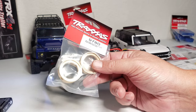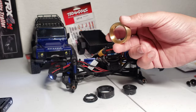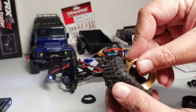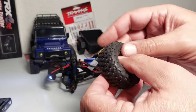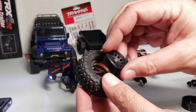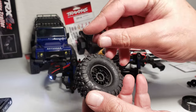So I'm going to show you guys how to install this onto your beadlock wheels. And you are going to need the beadlock wheels to install these on, because these will not install onto the non-beadlock wheels. And I'm only putting them on the two front wheels. So this is how you install this. You're going to be replacing this ring right here. But this one goes in there now, and this is what's going to sandwich your tire bead now. So you just slap that in there, just like you would the plastic one. Line it up all centered. Once it's all centered and lined up all nicely in there, and then you just pop these on there as usual, like you normally would. There's the front one. Line up the rear one to the holes right there.